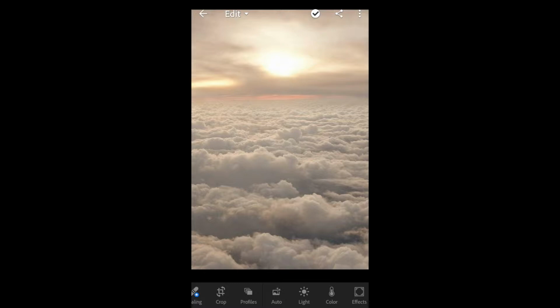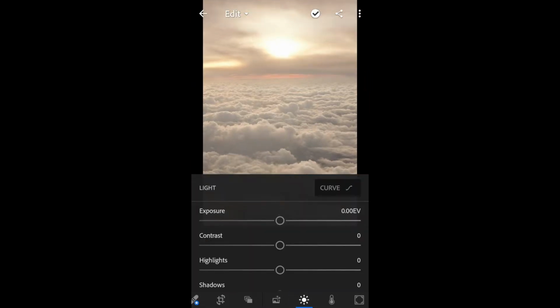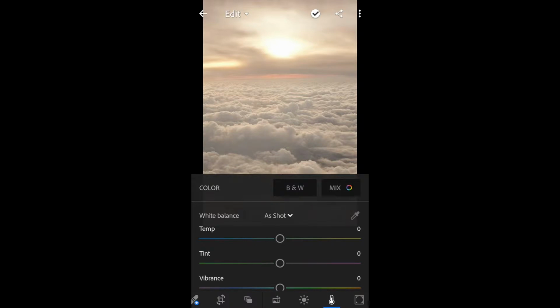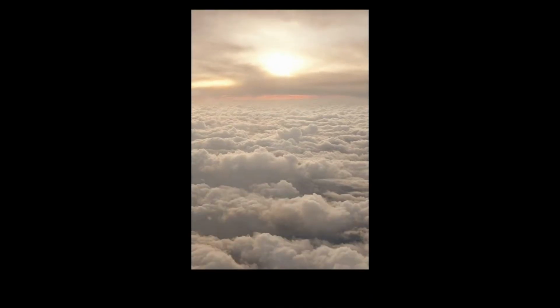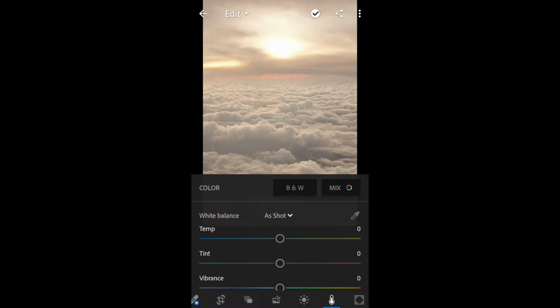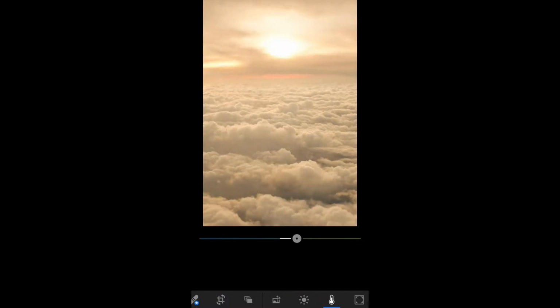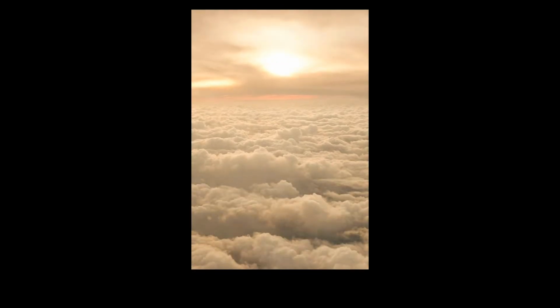So the first thing that I like doing is play with the color of it, because the color defines whether you want it more of a cold day or a warm day, same with winter and summer. Because there's sun in there, there's clouds as well, we don't want a cold day, I want a warm day. If it didn't have the sun in there, then sure, we'd go with more blues, but because there is sun in there, I want to go with the yellows and the orange. So I'm gonna take it right up a little bit. Now that looks like heaven clouds, I'm not even kidding.